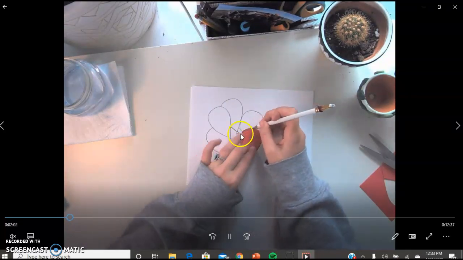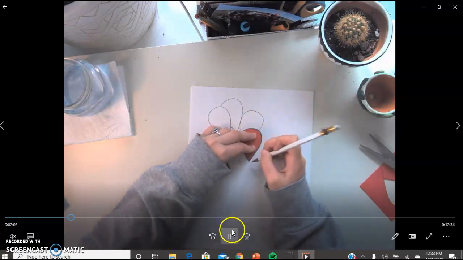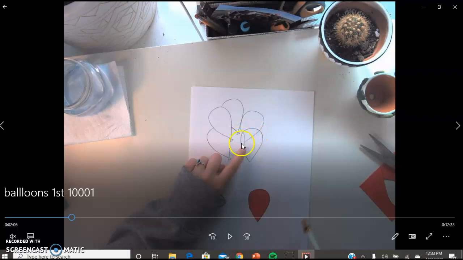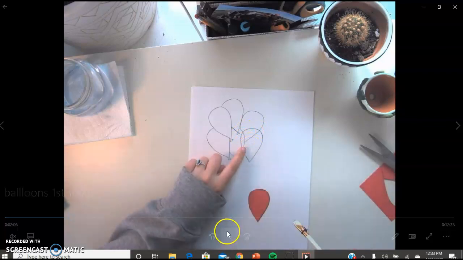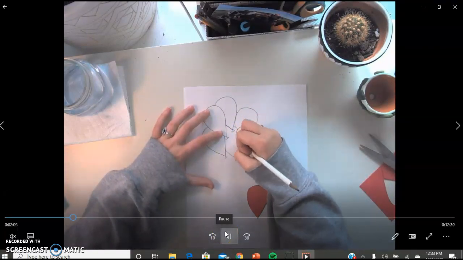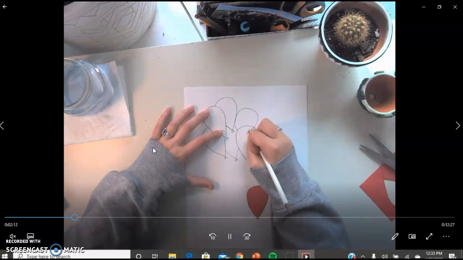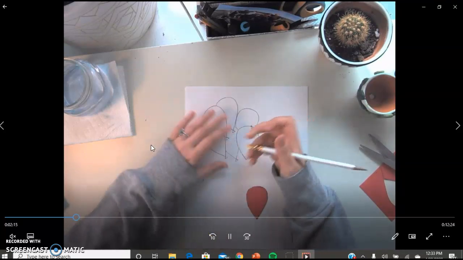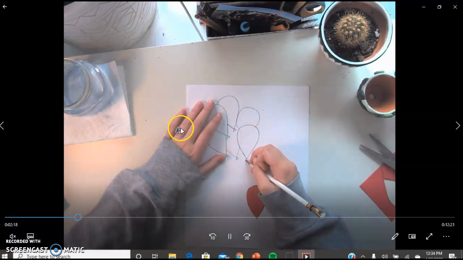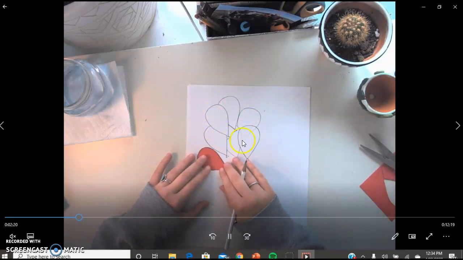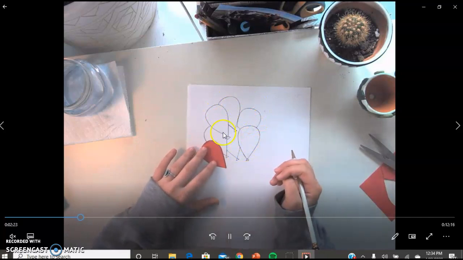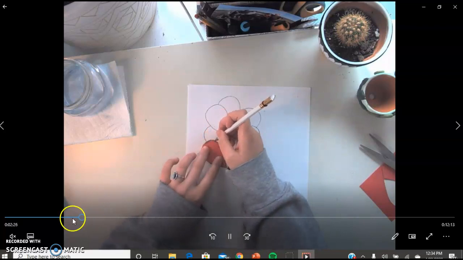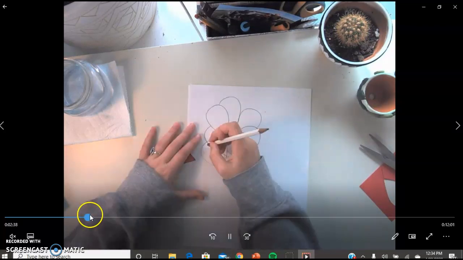So you can see here, I'm drawing it over everything. And you can see I have all these lines showing, but I don't really want it to look like my balloon is see-through. I want this to look like this balloon is in front of all these other balloons. So I'm going to go in and erase those lines that are inside. So you might have to go back depending on how you draw your balloons, and you might need to erase certain lines to look like it's behind or in front of your other balloons. And I'm going to give you guys the choice on how many you want to add into your little clusters of balloons. I think I'm going to fast forward mine so you can see how many I do.